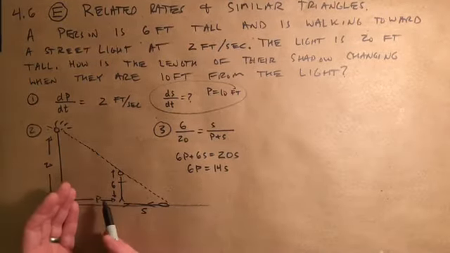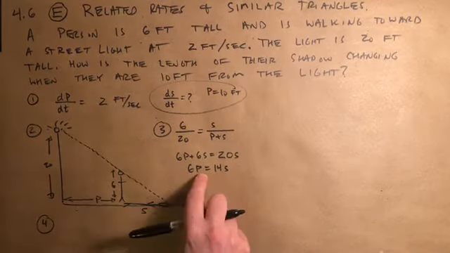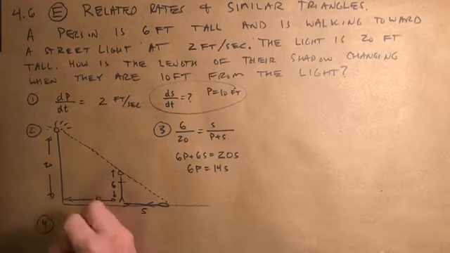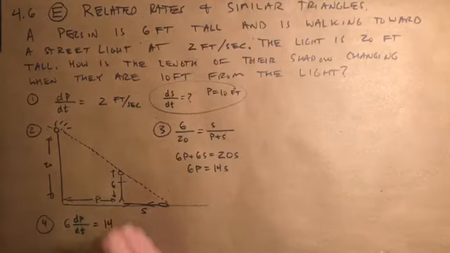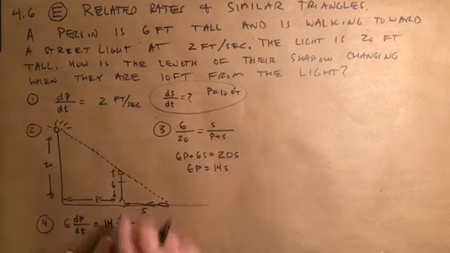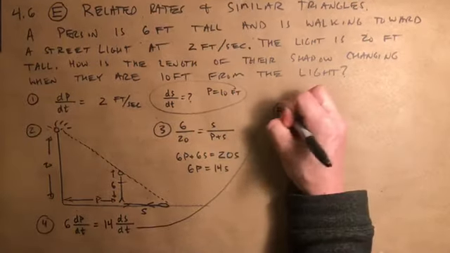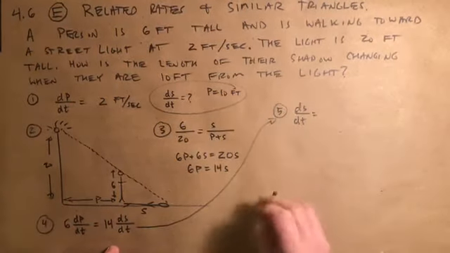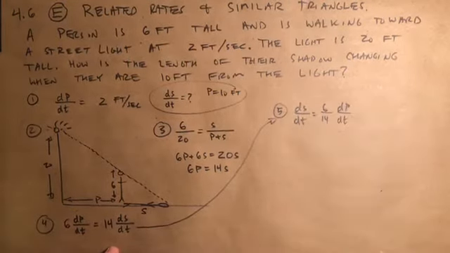Now, in step 4, we're going to take our derivative of this, keeping in mind that this distance of the person is changing and the shadow distance is also changing, yes? So let's take the derivative. So P is a function of time, S is a function of time. So we're going to have 6 dP dt, and that will equal 14 ds dt. What were we asked to solve for? Ds dt, and we're going to do that in step 5. And so we've gotten ds dt is equal to 6 over 14 dP dt.